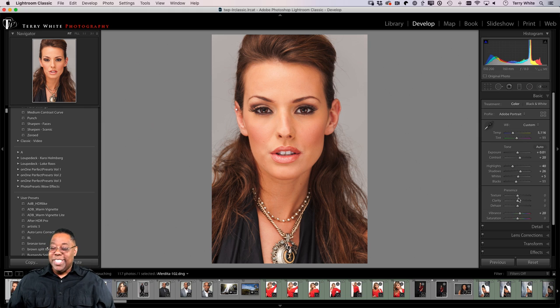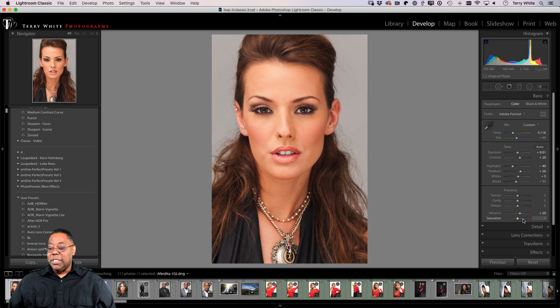All right. It will never adjust, well, I shouldn't say never. It doesn't currently adjust texture, clarity, and dehaze. So if you needed to adjust those, you would. If it were a male subject, I might add a little bit more texture because men, we tend to like their features to look a little bit more rough. Female subjects, we tend to like our subjects to look a little bit softer. So I probably wouldn't adjust those on a female subject.